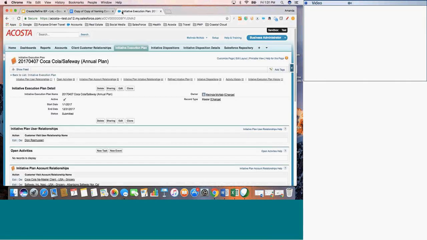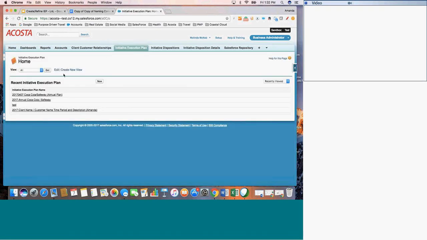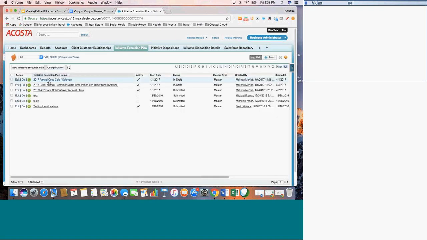So let's try it out with our example. We'll navigate from the home page. Say this was on Monday and I decided I need to push selling new items. I met with Dion and he said we really need to push that for quarter 2. So I go to the execution plan tab and select all. Here's the 2017 plan I created.